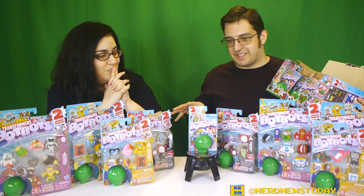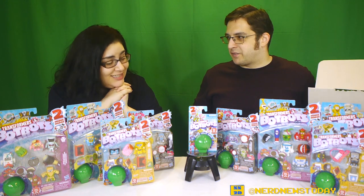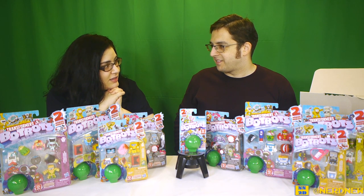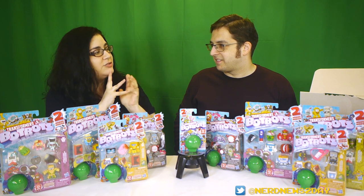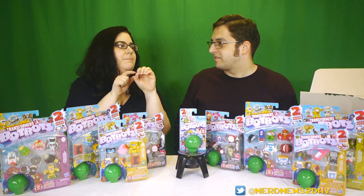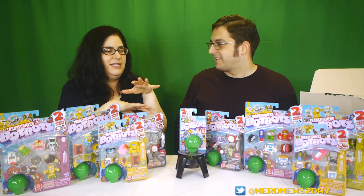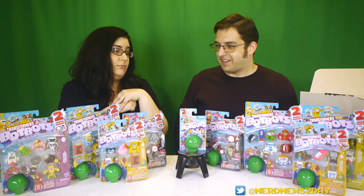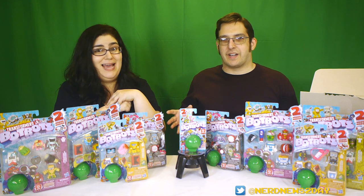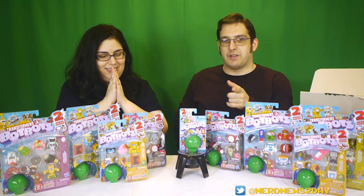This is our quick look at what we got from BotBots from Hasbro. It's such a neat little idea for Transformers — entry-level for younger kids to get into it, but still pretty fun with a lot of cool ones. It kind of reminds me of a girlier toy I had as a kid — a round thing with makeup or a brush inside — only way cooler. We've got a lot of BotBots to unbox, and we want you here to watch it with us.